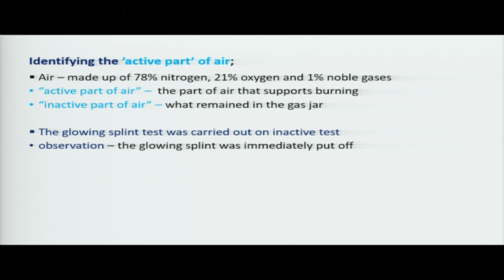I will give you a quick summary. Remember, air is made up of nitrogen, oxygen, and other noble gases. The part that supports burning, we call the active part of air. The part that does not support burning, we call the inactive part of air, and that is the part that remains in the gas jar when the candle goes off. Remember, it goes off because the part that supports burning has been exhausted.